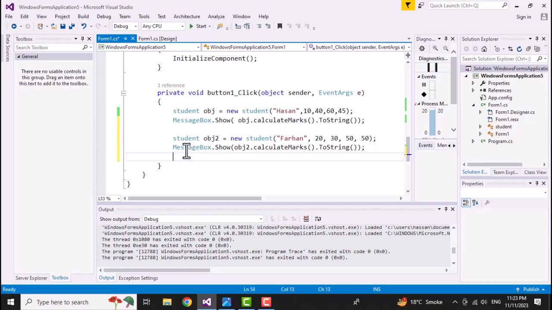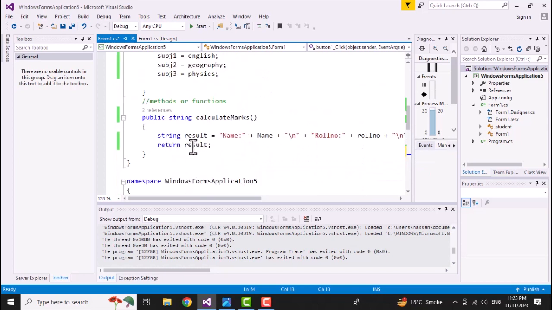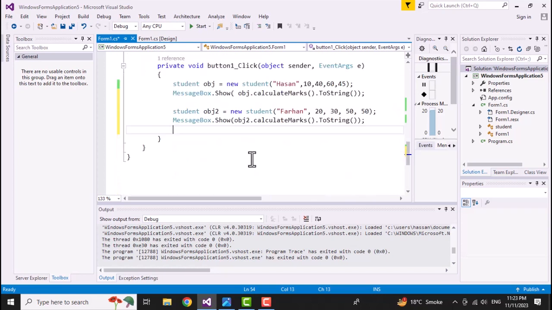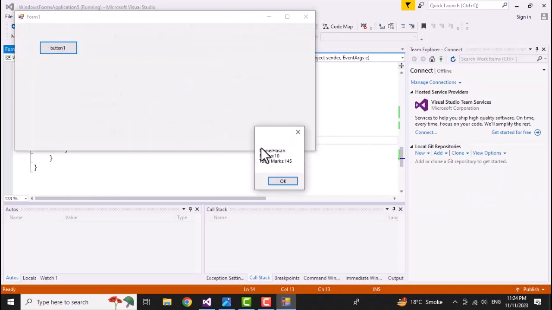We can also place that message box directly in the function, so then we don't need to replicate that message box line over there. For now we just see how it shows. The first time it shows name Hassan, roll number 10, 145, and the second time it shows name Farhan, roll number 20, total marks 130.